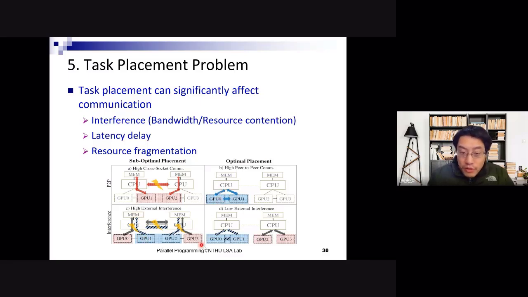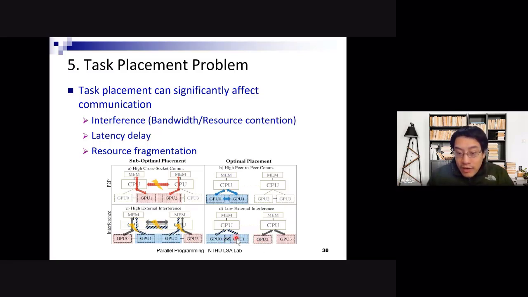Then how about multiple jobs? The problem for multiple jobs is performance interference and resource contention. So you can see in this case, not only will the communication between your workers of the same job be longer due to the longer network transfer paths, but also they will have more contention on the network bandwidth between CPUs, right? So if you run two jobs, they will fight for the limited bandwidth, and if you have resource contention, that means they will suffer from more performance degradation.